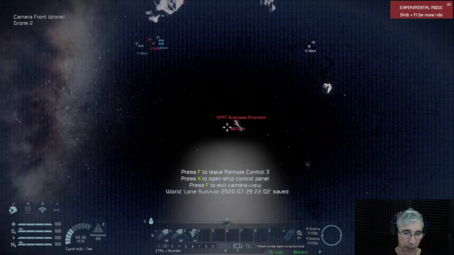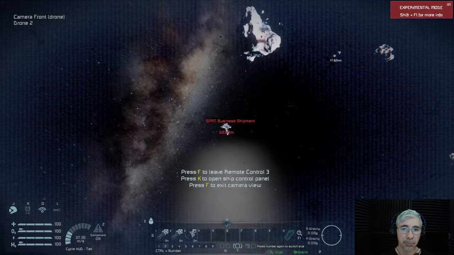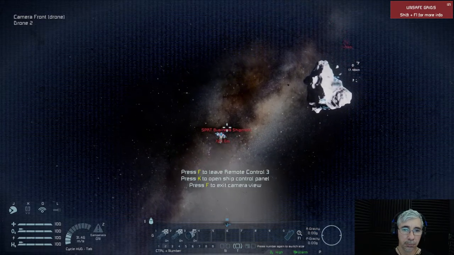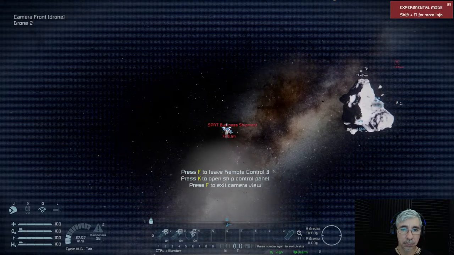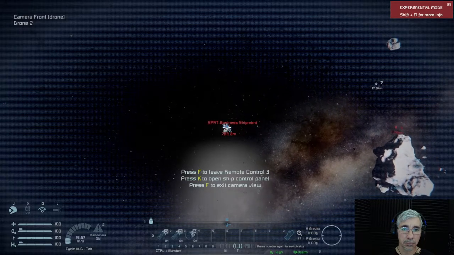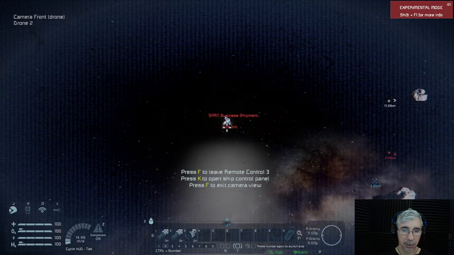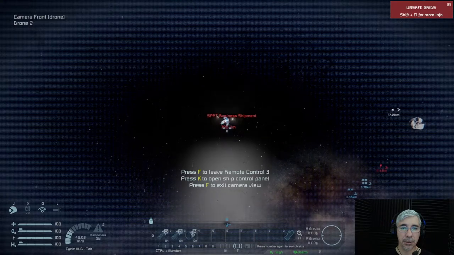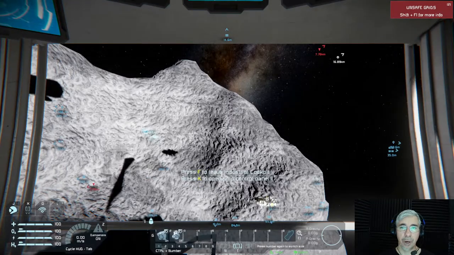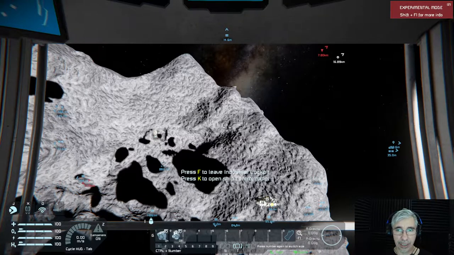It's firing at us. There, we're firing now. I don't see that we are making any damage. I don't know if we're doing any damage to it. Wow, okay. We've been destroyed. Yes. I think we were out of range.